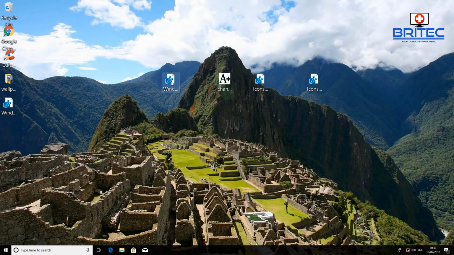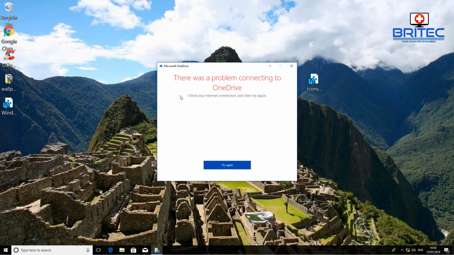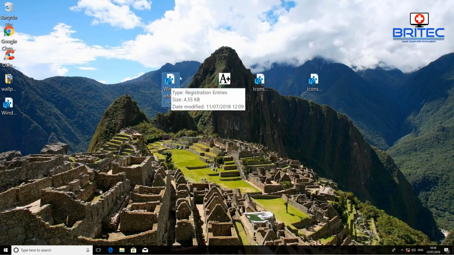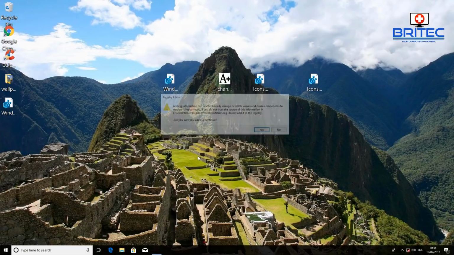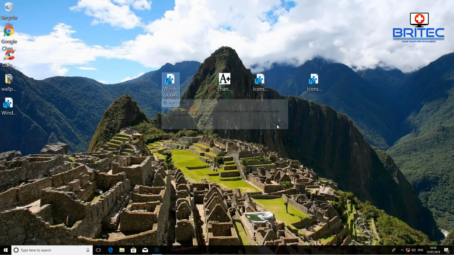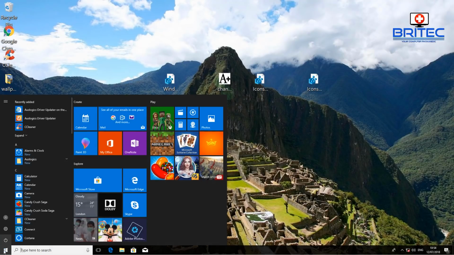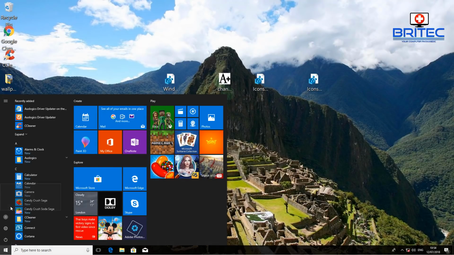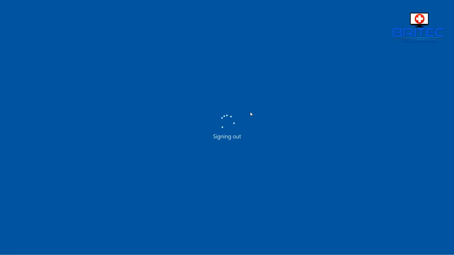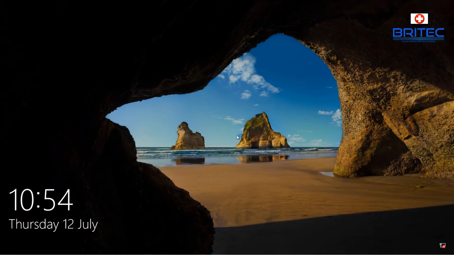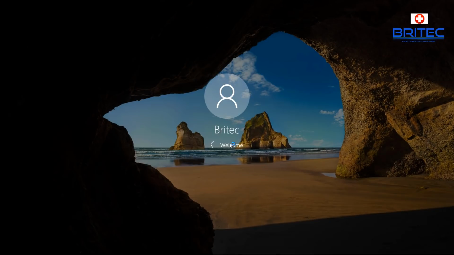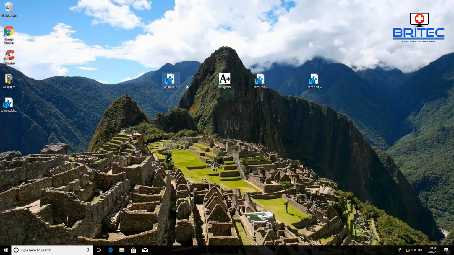Okay, now if you want to go back to defaults, you just use your Windows metrics backup and just click on those and install it. Log off and log back on. So let me just do that quickly. I'm going to double click on this, just yes, click OK, log off and then sign back in, and that should be back to default settings. Sign in, and there we are, back to defaults.